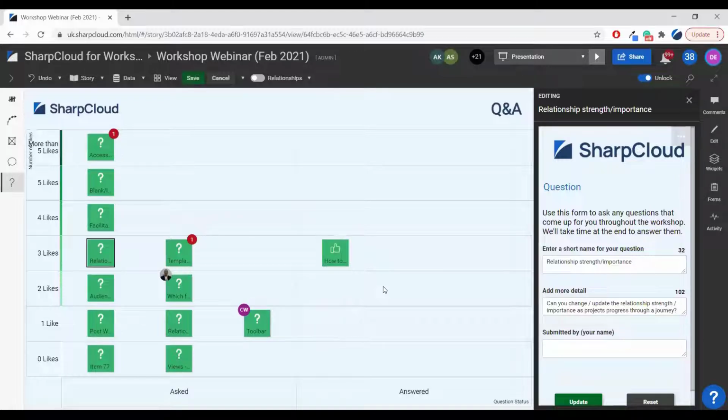So you can absolutely update the strength of a relationship to a challenge, for example, based on the work that you do after a workshop, and then you can continue to keep track of that within the SharpCloud story after the workshop experience is complete. So great questions there.